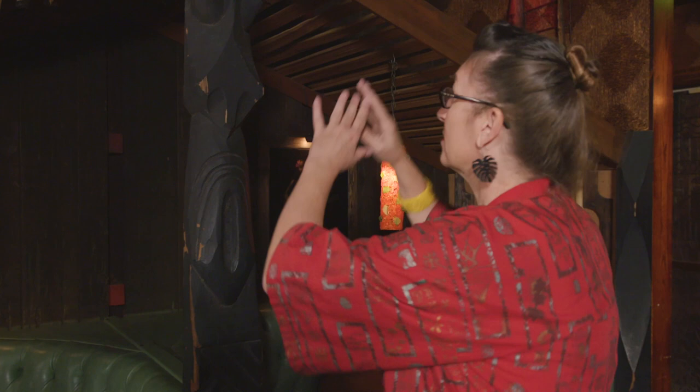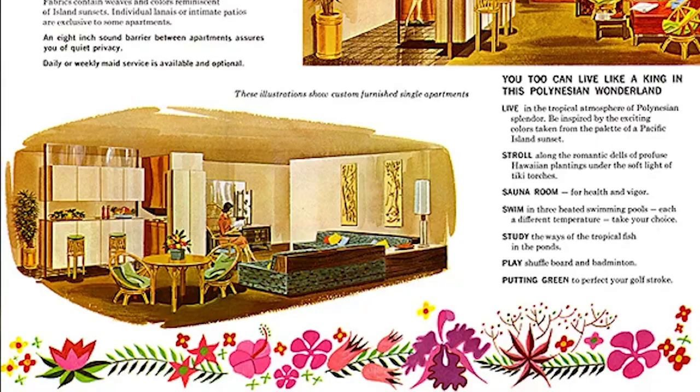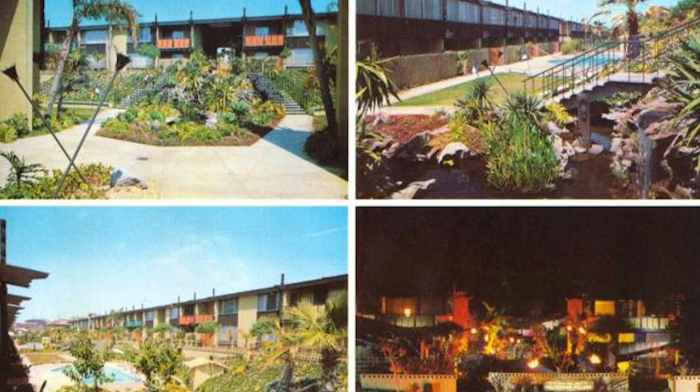One of my favorite pieces — we have four of them — are these pillars holding up the booths. We built the huts over the booths in 2011 and added these vintage tikis. They came from the Polynesian Village apartment complex in Playa Del Rey, built in the '60s and razed in the early 2000s. Someone bought all 200 tikis on the property; we got half of them and the other half went to Max's South Seas in Grand Rapids, Michigan. In the '60s they started reinterpreting traditional designs, making tiki really an American art form.